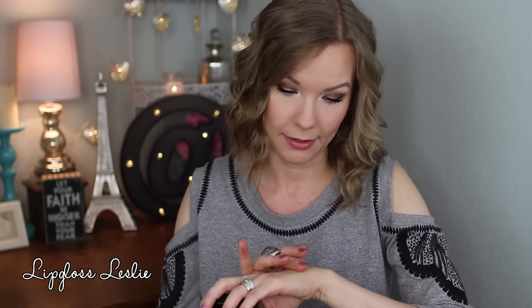For blush, one of my get-out-the-door blushes is Chanel's Jersey. This is one of those blushes that you don't have to wear a bronzer with it — it's a really neutral sort of blush, so it can kind of be like a blush-bronzer in one. It just gives dimension to your cheeks but also color to your cheeks. It's absolutely beautiful. This was my first Chanel blush and it's amazing — it's one of my top five blushes. It's very neutral, so I think you get a lot of use out of it.